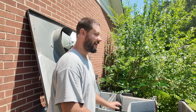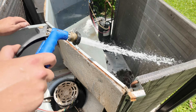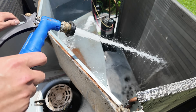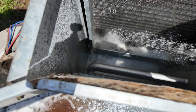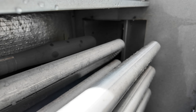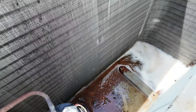We hit it from the outside and then from the inside — look at how dirty it still is even after hitting it from outside. Look at that coming off. Look at the difference it makes. Make sure you check the heat exchanger while you've got the top off to see if it's busted. It's looking a lot better. We got all the panels back on, the unit's been cleaned — it looks and will perform a lot better.